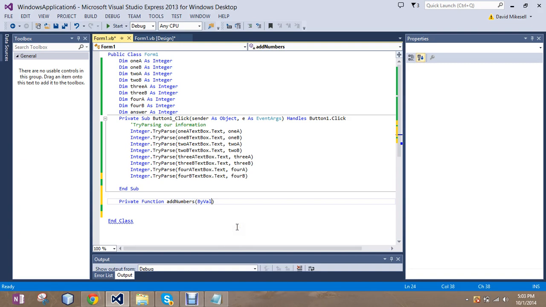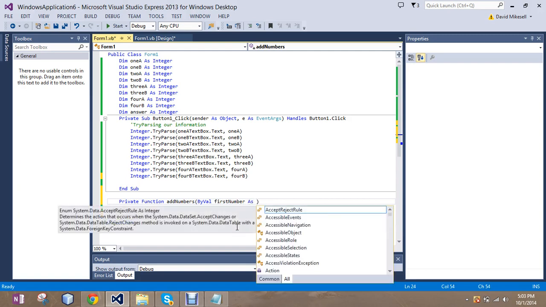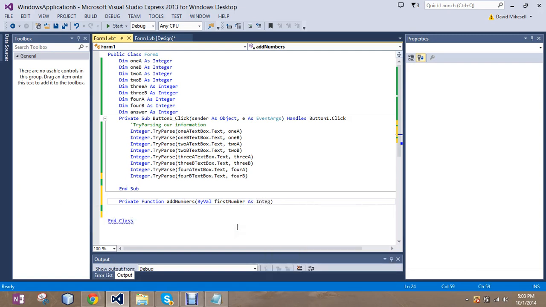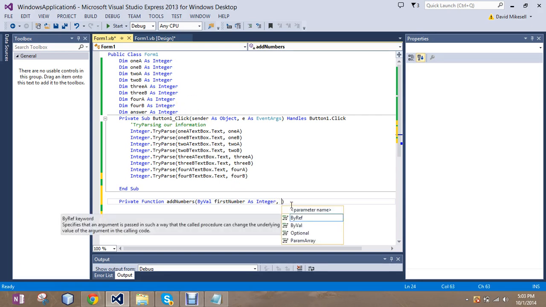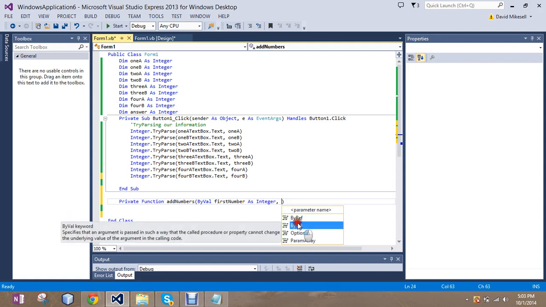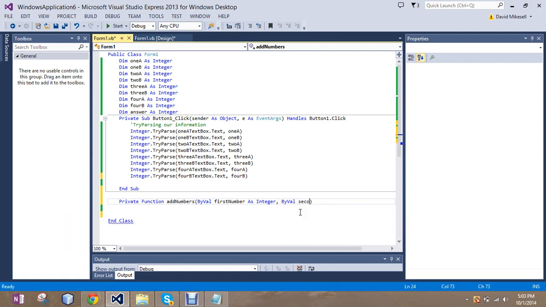So ByVal firstNumber As Integer, because everything's being received as an integer here, comma, ByVal secondNumber As Integer.